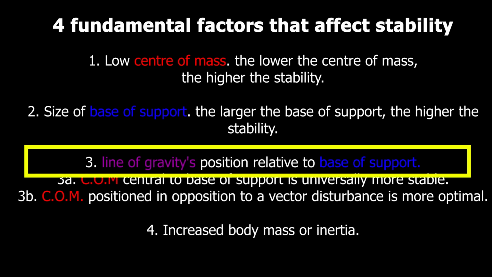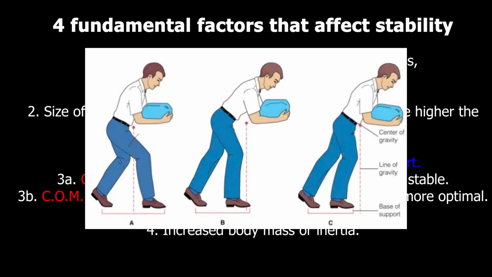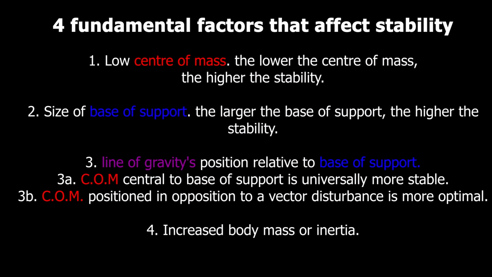Number 3, line of gravity's position relative to the base of support. So let's expand upon that quickly. If your center of mass and hence your line of gravity is inside your base of support, you are in a state of balance, you are balanced. But if your center of mass goes outside your base of support, that means your line of gravity will also be outside your base of support. You are falling, you are out of balance.